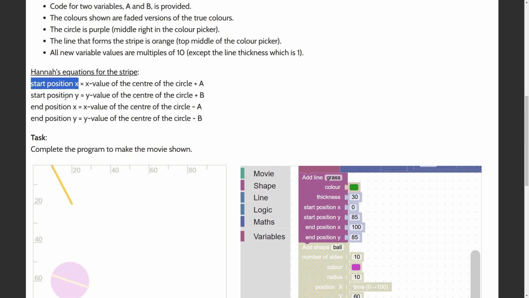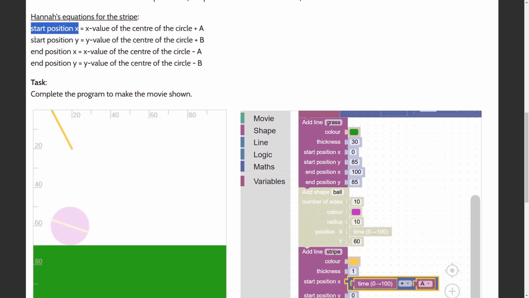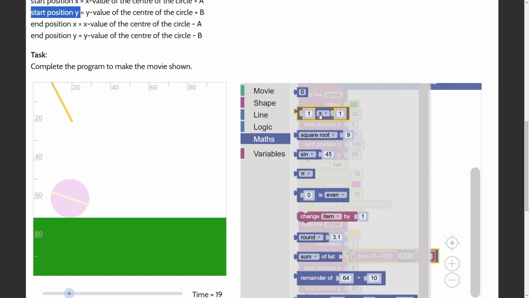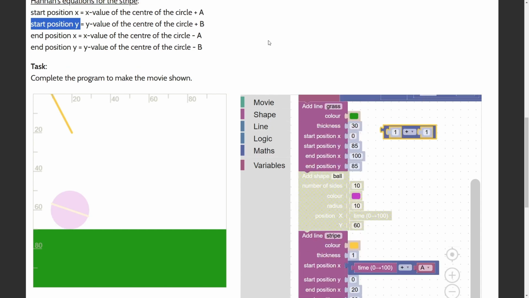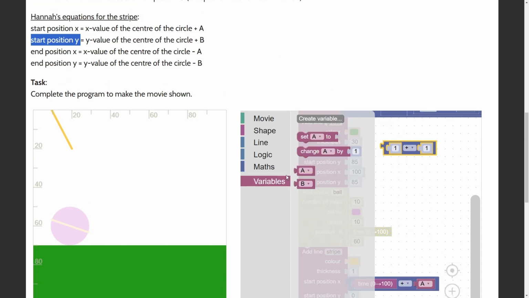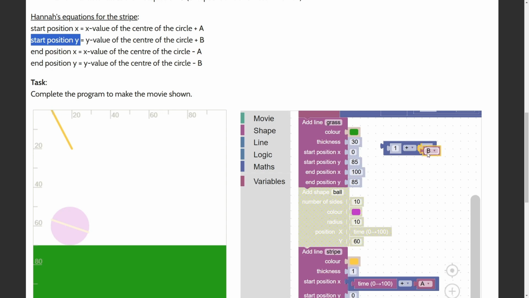The start position y is the y value of the center of the circle plus b. So again, we're going to need to add two things. So we're going to go to the Maths tab, choose the addition. We're going to choose the variable b to add. And we need the y value of the center of the circle.